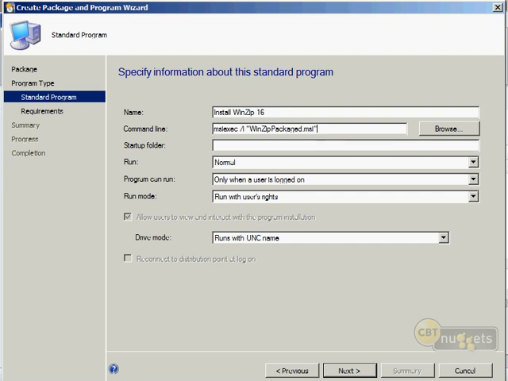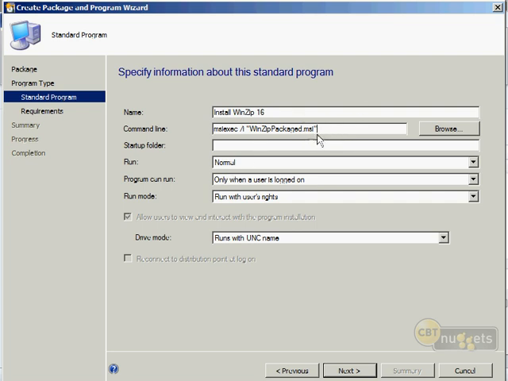So msiexec /i winzip_package.msi will actually kick off the installation of this package. Remember that I've already done all the work that's necessary to get it in silent mode, so I don't have to put in there any /qb or whatever the additional msiexec switches are to get it to run in silent mode. It's already going to run silently.